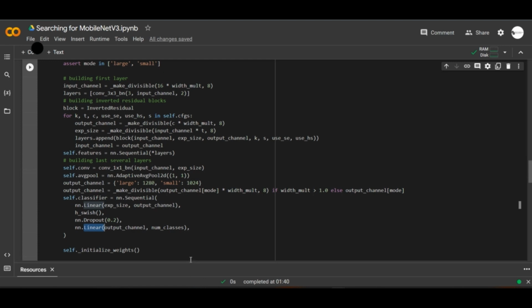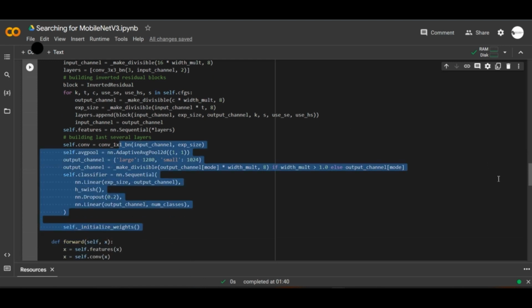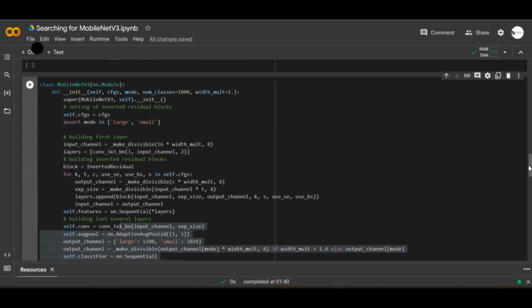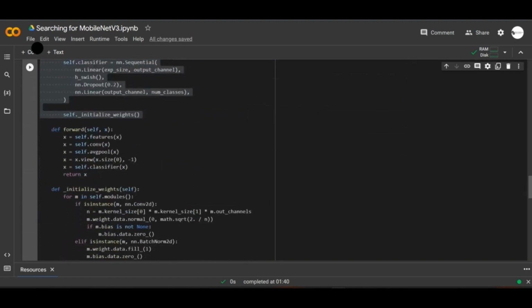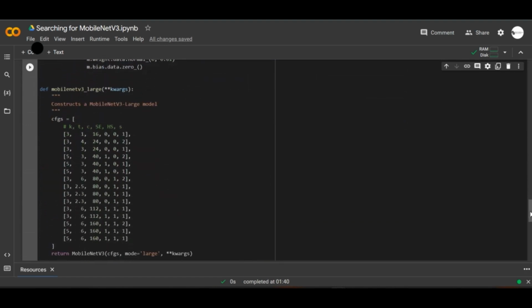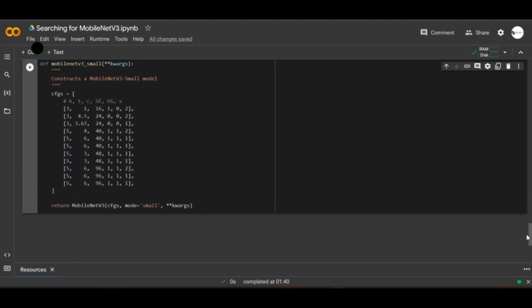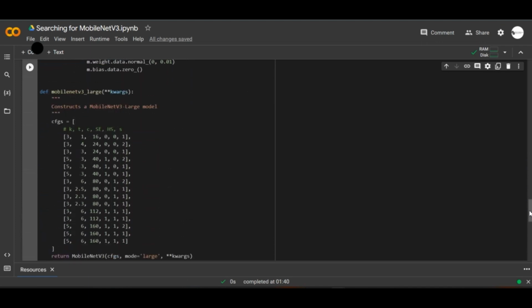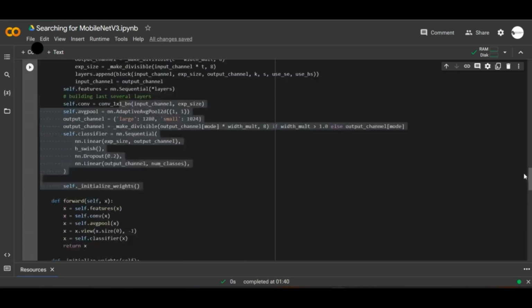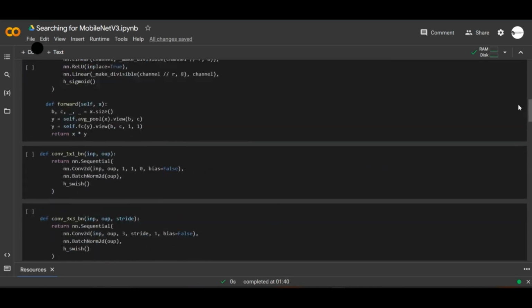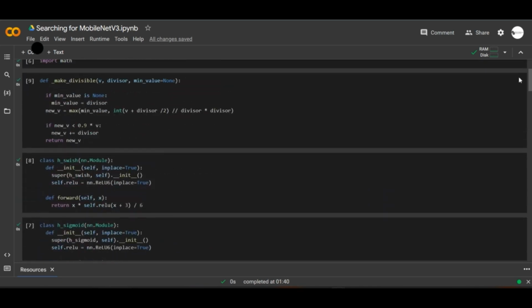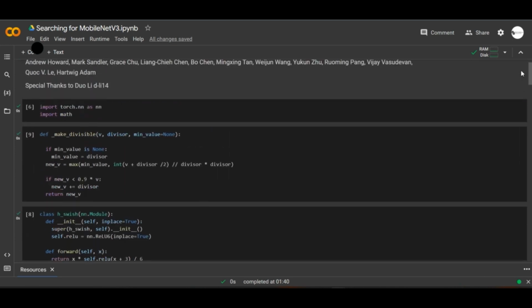So this is just the code for constructing MobileNet V3. That's why I didn't have to code it, because we just have these components come together. And these are the configurations, like so. So yeah, I think that's all there is to it. I'll leave the code for you guys if you want to go into much depth, but that's all there is to this.